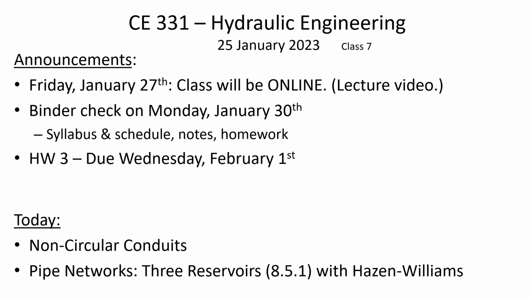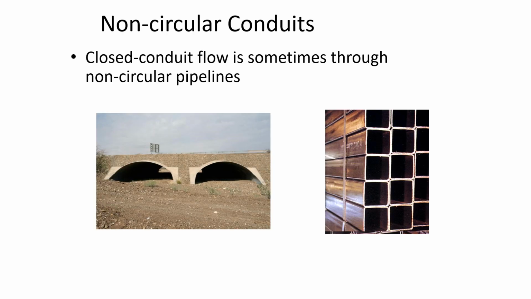All right. Before we get into the pipe networks, Three Reservoirs stuff, let's take 2 or 3 minutes and talk about what if your pipe isn't circular. How do you apply these friction loss formulas to a non-circular conduit? There are pretty commonly non-circular conduits, and in many cases they're flowing full as well. So you could have metal pipe that's rectangular or square. Here's an arch pipe culvert. This photo I took in Dubai, which is where I lived for a few years, and this is to carry runoff stormwater out of the mountains out towards the sea.